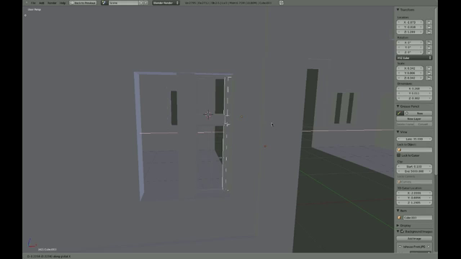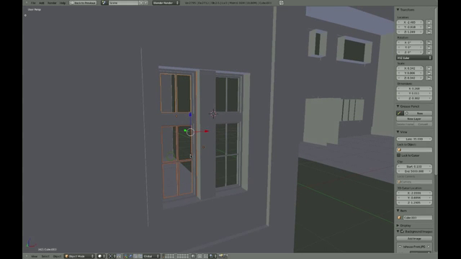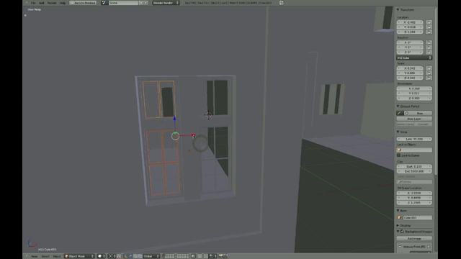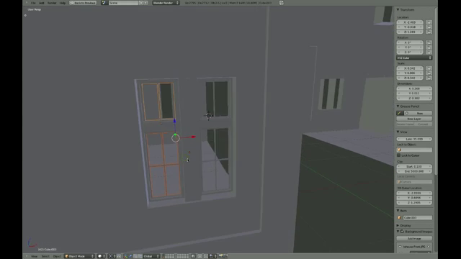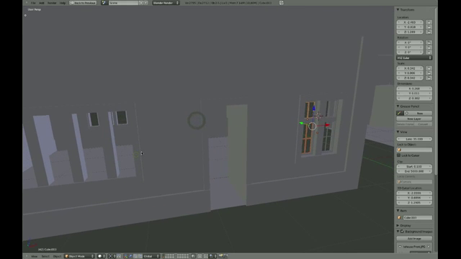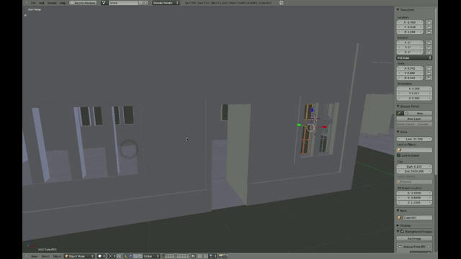If you press X, it will constrain it along the X axis, and then we can just kind of move it into position, and then press the left mouse button, and just make sure it's nice and snug. And there we go. That's nice and easy for that one. And we'll do the same again for the other side.